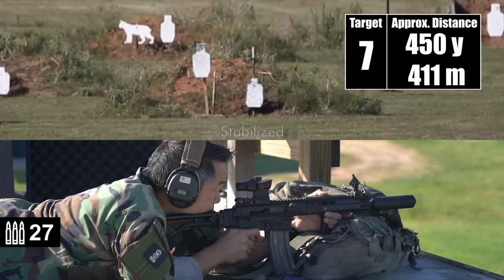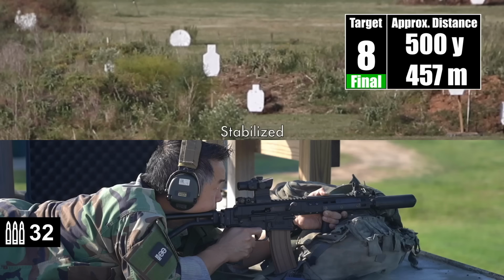Again, anytime that we're pushing stuff like this out to that distance, it is beyond its normal performance envelope. My general rule, I don't know if you agree with this or not, but obviously we can shoot them further, as demonstrated in this episode. But if I've got a 10.5, I'm usually not trying to configure that in such a way where I'm going to be shooting it beyond, say, 300.